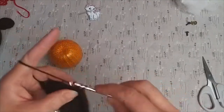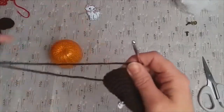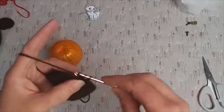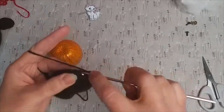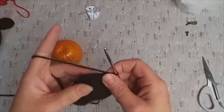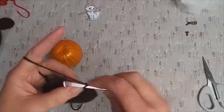Like I say, I know I'm going to be looking like I'm going a little bit fast now, but you don't need to worry about what I'm physically doing at this moment. If you know what your double crochet is, just do one in every single one. That's all you're doing. Just going round and round until you've got the shape you require to go over your actual orange or object that you're using.